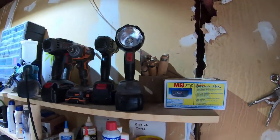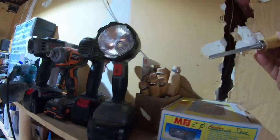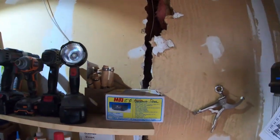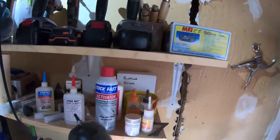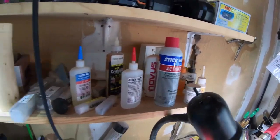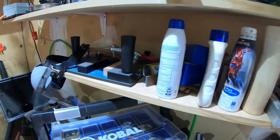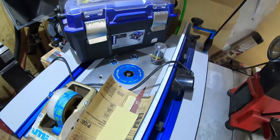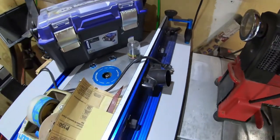And those chisels in the back are Harbor Freight, and good for if you don't care what happens to your chisel. 2-inch sanding disc, all of the stuff and supplies for the pens and for the chess pieces. It's a coping sled for the router table, which is kind of buried there, but that's a nice deal.